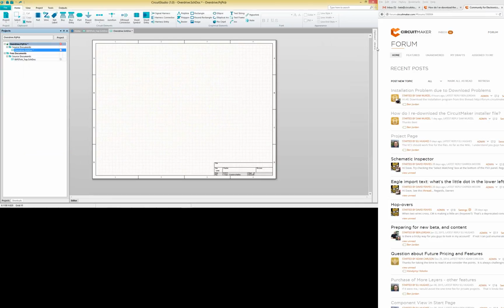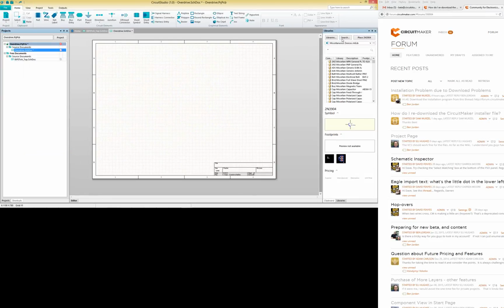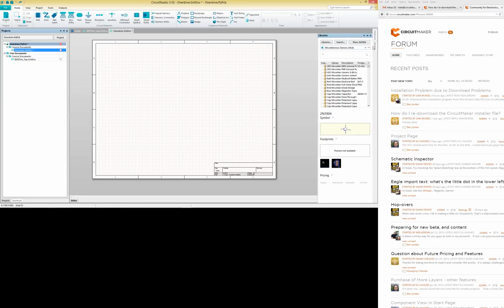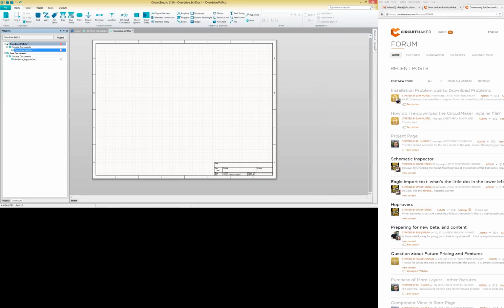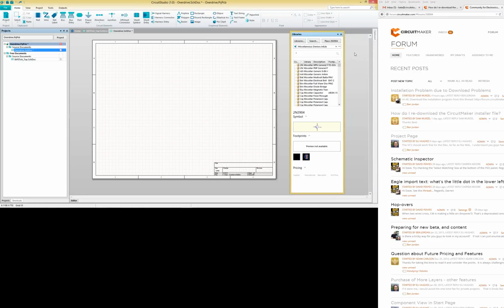Over here you'll see a libraries panel. Let me just open that up. At the top of each panel is the title. There are some panel docking control options. On the right-click menu there, you can control how it docks. And there's a little pin. This is pretty common in a lot of software now. If you just hover the mouse over it, it'll pop out. If you want it to stay there, you can pin it, or you can click on the title text and drag, and it'll separate it out.